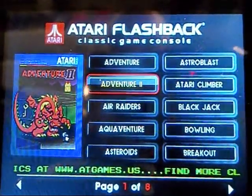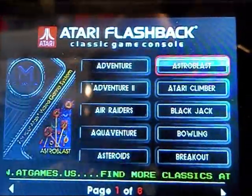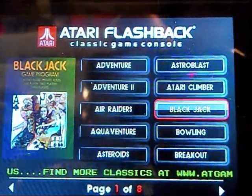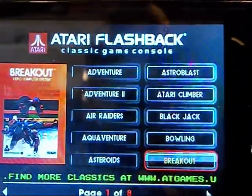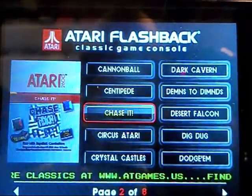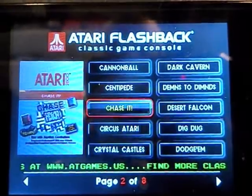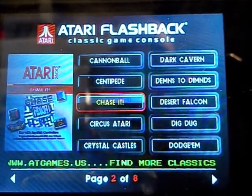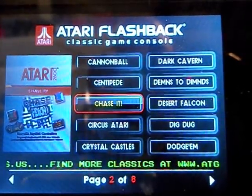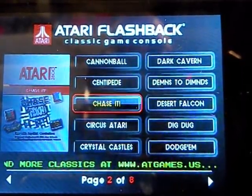We have Adventure 2 again, Air Raiders, Aquaventure, a lot of the same games as Asteroids, Astro Blast, Atari Climber, Blackjack, Bowling, Breakout. Let's go to the next page. Cannonball, Centipede, Chase It. That must be a new one that I haven't heard of. And you can find more classics at www.atgames.us.